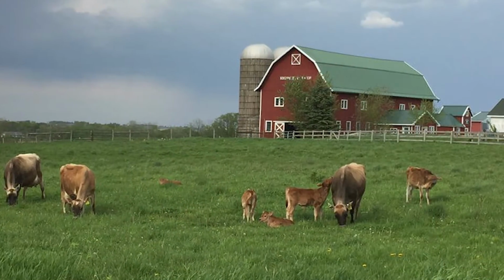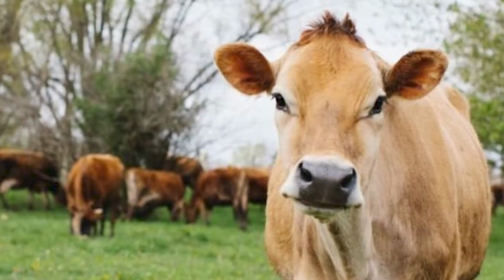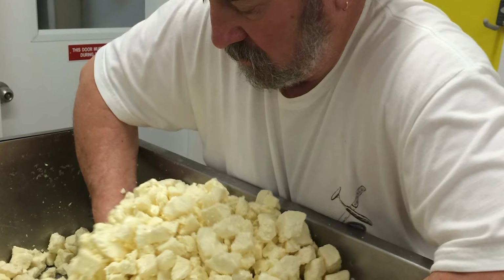We have about a dozen Jersey cows. We milk those cows. The milk gravity feeds from our milking parlor, the largest in Wisconsin, 2 positions. It drops directly into the vat, and we keep the milk in the vat until it's time to make cheese. We put in a chiller last year so that our vat is 37 degrees, so we're able to keep everything the way it should be. We make cheese 2 times a week or 3 times a week, depending on the quantity of milk.